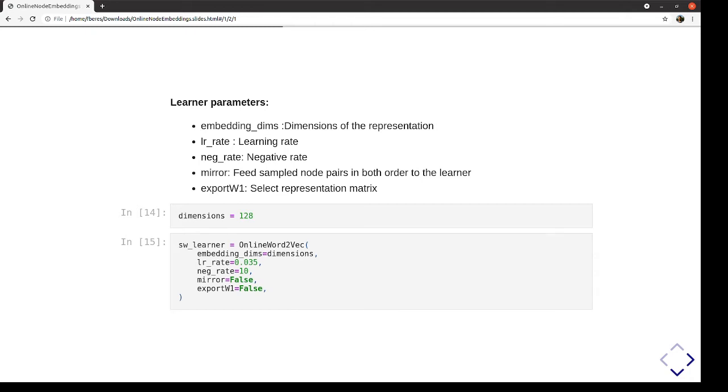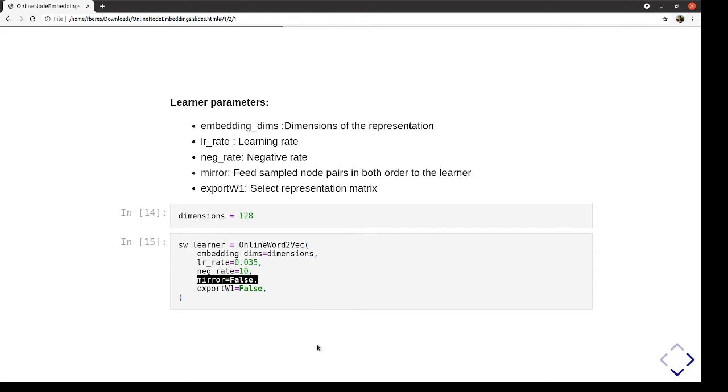In other words, online Word2Vec uses only one epoch to learn node representations. In our learner implementation, we can set a few extra parameters. Like which Word2Vec weight matrix to export as node representations, or should we feed the sampled node pairs in both orders to the learner or not?